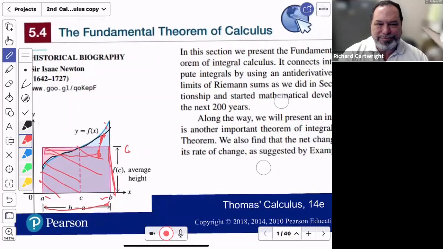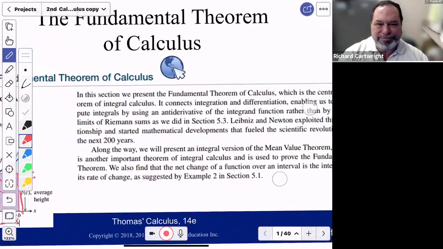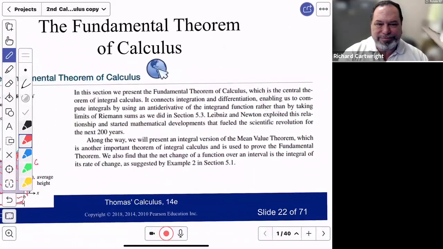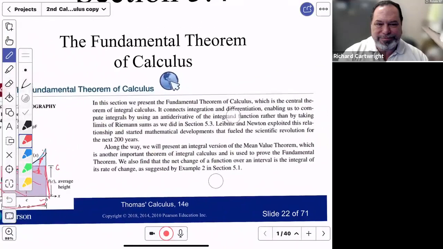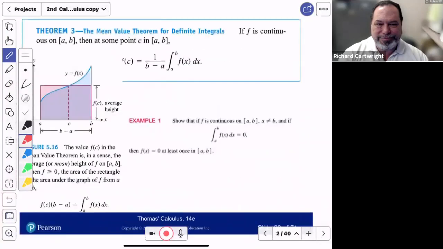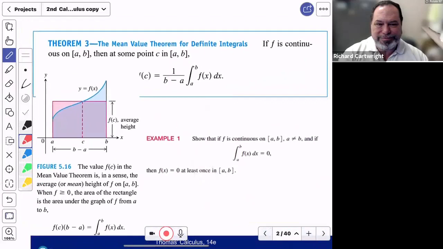Okay, and that was called, they're going to call it the mean value theorem in this lesson because it's related to the mean value theorem. The mean value was looking for the slope at a point where it is parallel to the tangent line at that point. But I typically call this average value. That way you're thinking of integrals. When I think of mean value theorem, I think of the derivative one. But mean and average are the same word.